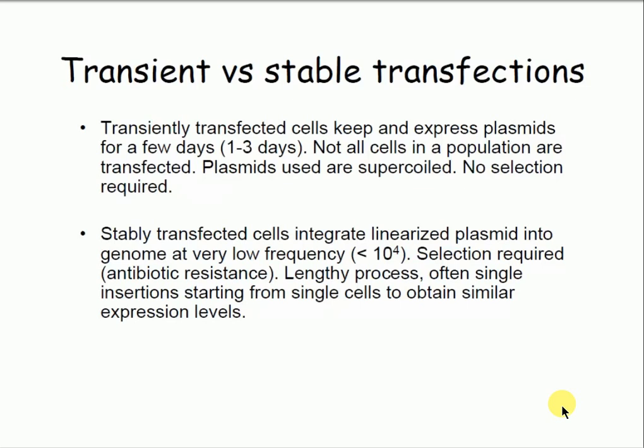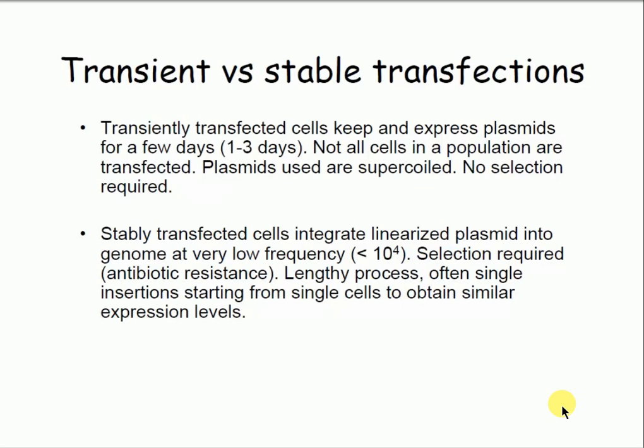So if you just want to express a protein, this is good. You see some cells. You can see how a protein is made. Maybe you can do co-IPs, or just check on a Western for any modifications of a protein, something like this. But obviously, it's not quantitative in any way. So if you want to be a bit more sophisticated, you probably want to do stable transfections.